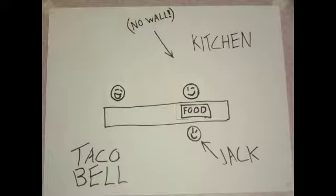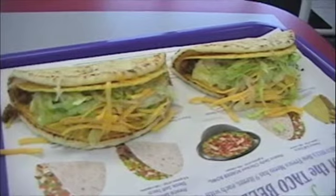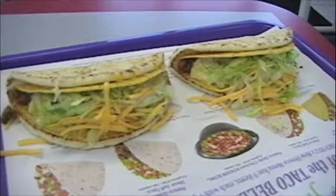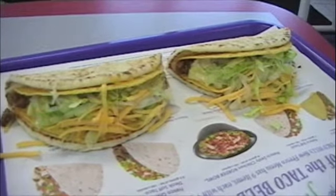On a side note, the employees at the Taco Bell were very intimidated by the camera, and probably would have given me my meal for free had I asked for it. I did revisit the Taco Bell just to make sure it wasn't a fluke. Once again, I was able to get my wrapperless food as requested straight from the chef.